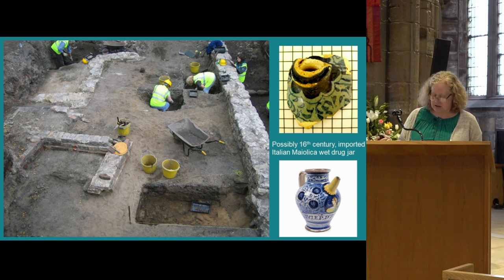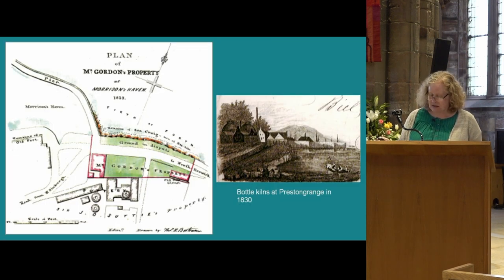By the 18th century, a pottery was founded on the site. The glassworks had closed and the pottery was built over the top. And that, together with other East Coast potteries of the period, was producing various pottery wares that were being exported across Europe and further afield. A number of potters are known to have worked along the coast here, but we'll focus on the factory within the Preston Grange Museum site.